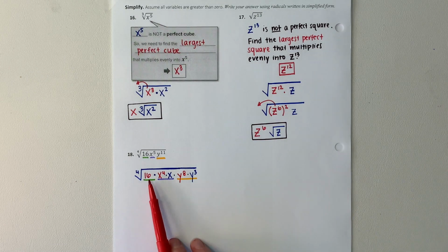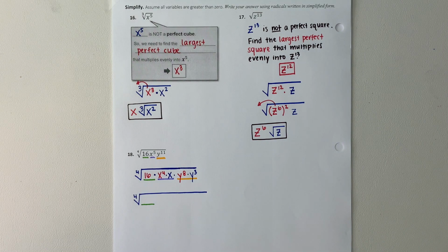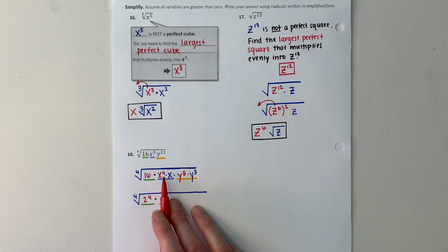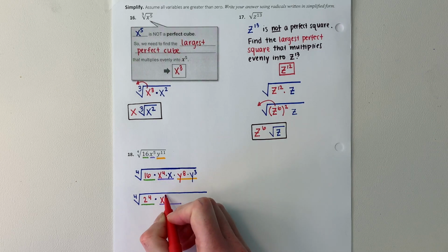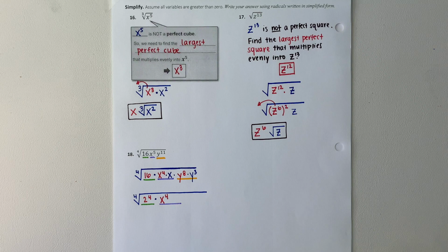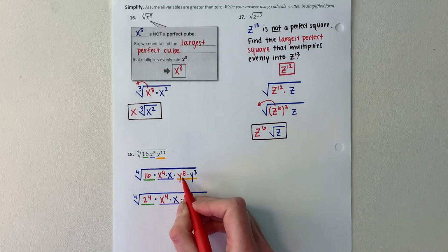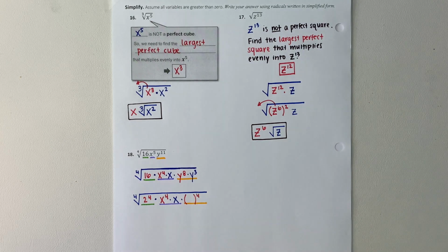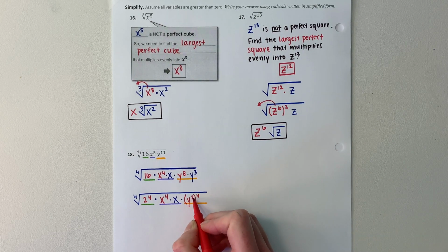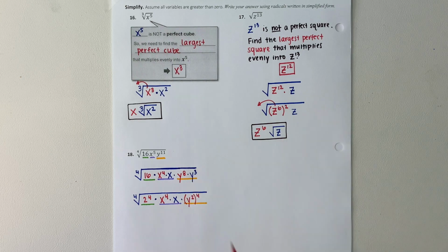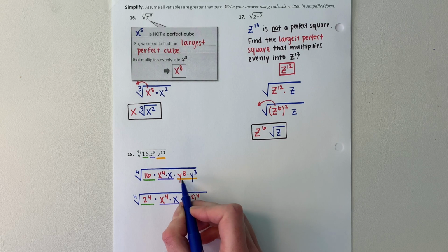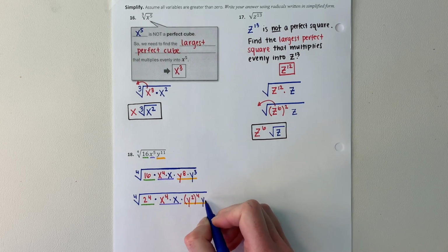We next need to rewrite each of these perfect fourths as some quantity to the 4th. 16 can be written as 2 to the 4th. Our next perfect fourth is x to the 4th, but that's already perfectly written as some quantity to the 4th, so we'll leave it as is, and we'll bring down the x. Y to the 8th is in red, it's a perfect fourth, so we need to write it as some quantity to the 4th. Let's see, this must be y squared to the 4th because 2 times 4 gives us 8. And y cubed was just the leftover after we pulled out the largest perfect fourth, y to the 8th, so we'll just bring down the y cubed.